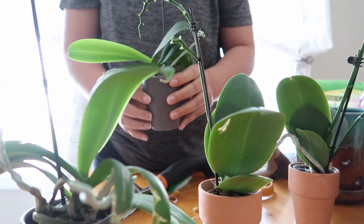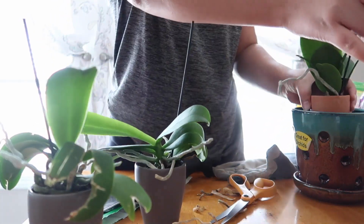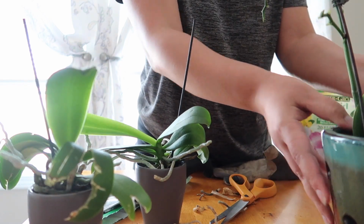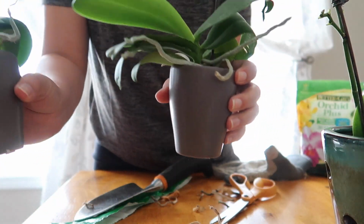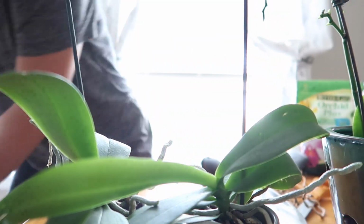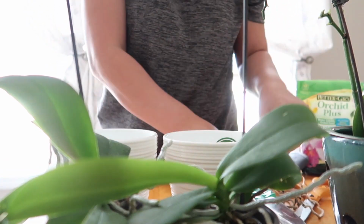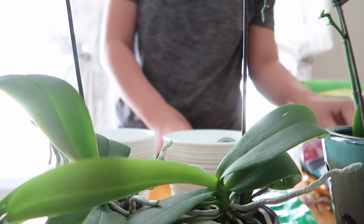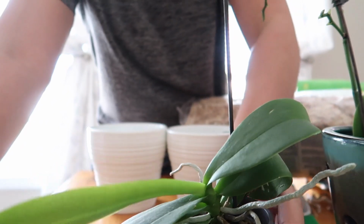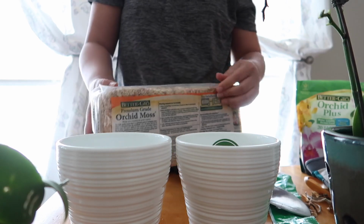So what I'm planning is I'm gonna put this one in this kind of pot, and this kind of small orchid I'm gonna put in the white pot. We have here the white pot. First I'm gonna put moss.